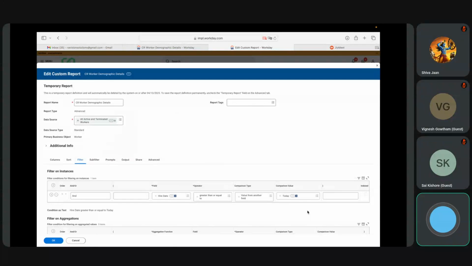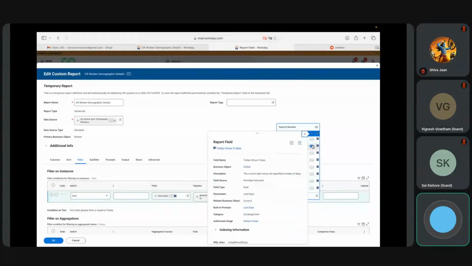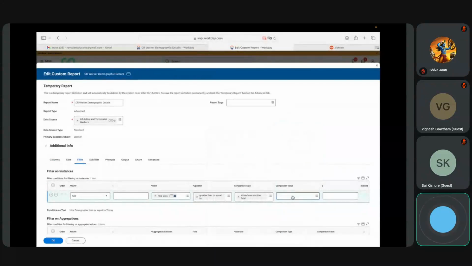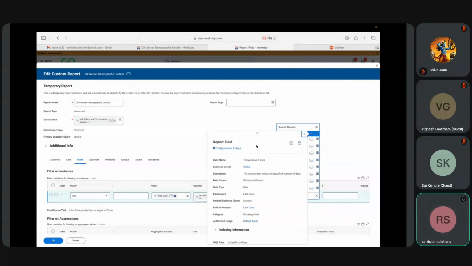Today minus 2 days. See, today minus X days. Today minus 2 days. సో ఇక్కడ నాకు ఒక ఇన్ఫర్మేషన్ కావాలి, అంటే టుడే మైనస్ X days అనేసి. ఈ ఫీల్డ్, ఈ కంపారిజన్ వాల్యూ ఏదైతే ఉందో, లెట్స్ సే టుడే మైనస్, దానికి సంబంధించిన ఇన్ఫర్మేషన్ కావాలంటే ఇఫ్ యూ క్లిక్ ఆన్ దిస్ రిలేటెడ్ యాక్షన్స్ యూ విల్ సీ ద డిస్క్రిప్షన్. సీ, దిస్ ఈజ్ ఏ కరెంట్ డేట్ మైనస్ స్పెసిఫైడ్ నంబర్ ఆఫ్ డేస్. సో ఈ రోజు డేట్ పక్కన నాకు ఒక 10 days బ్యాక్ రిక్రూట్ అయిన పీపుల్ కావాలి, 11 days బ్యాక్ రిక్రూట్ అయిన పీపుల్ కావాలి, 1 month బ్యాక్ రిక్రూట్ అయిన పీపుల్ కావాలి అని చెప్తున్నాను.